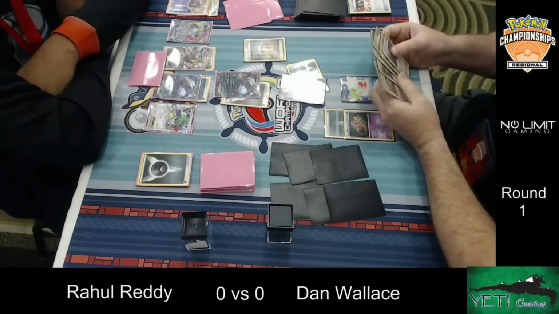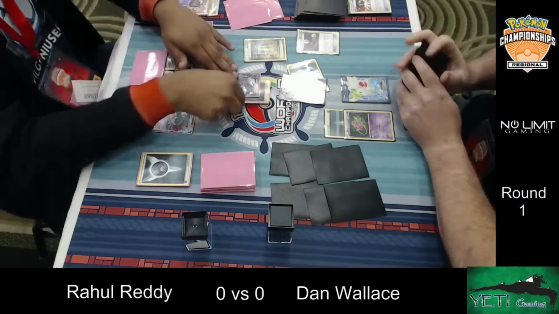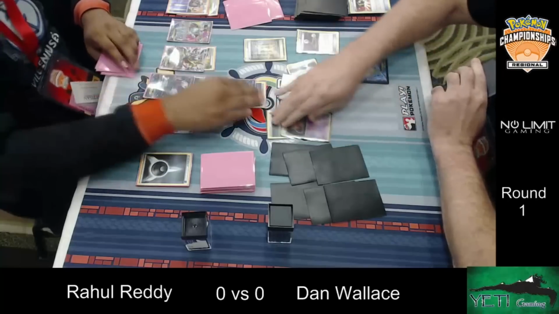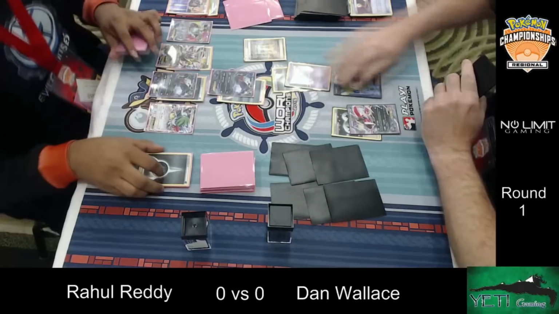Let's see, what does he decide to do here? He could use Max Elixir, like I said, to switch out the Pokemon. So, Escape Rope, okay, there we go. Now, it's weird that he is, I guess he wants to Max Elixir to the Mew. Like, you Escape Rope to the Mew. Mew has free retreat, and then you can attach a Dark, you can Max Elixir to that Yveltal EX, which is really nice.